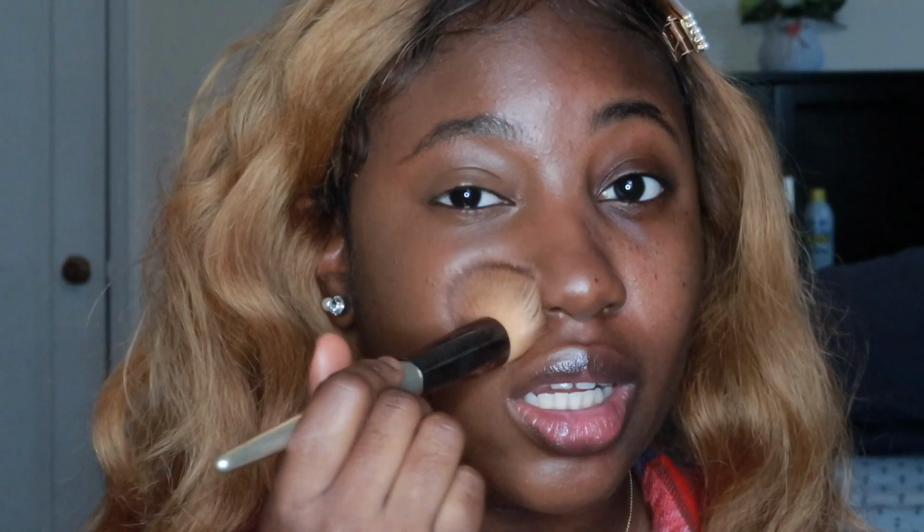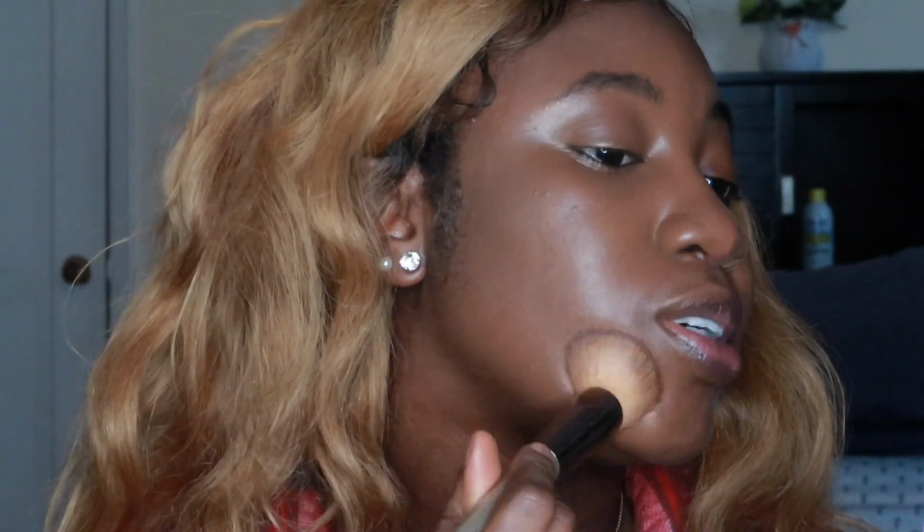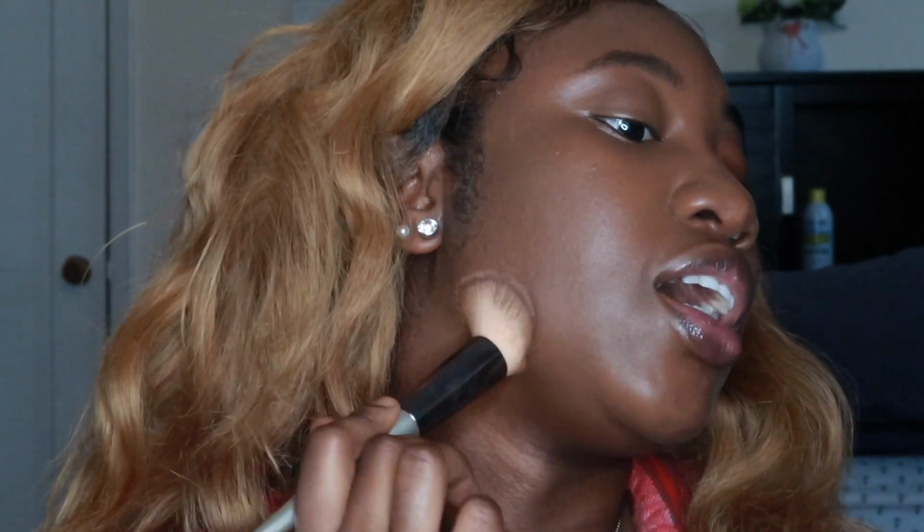To be honest, I prefer blending my foundation with my brush than with a beauty blender. I actually go in with my brush first and then I use my beauty blender after using the brush. So yeah, it's fine. You can actually go out like this, like it's okay. It's covered now to the best of its ability. I'm going to apply the foundation on this side of my face with a beauty blender.